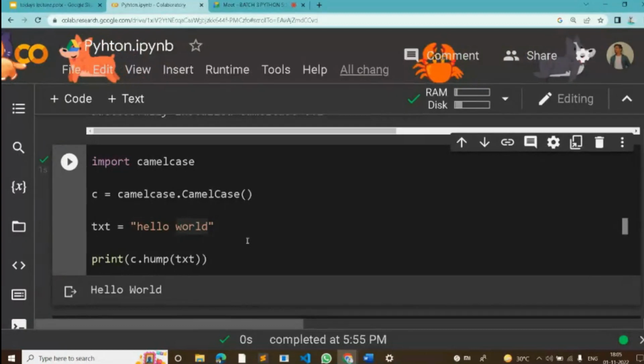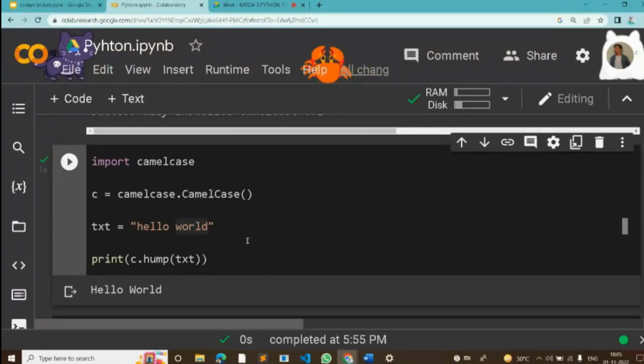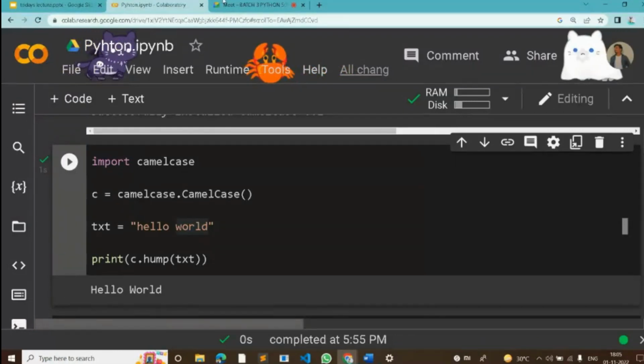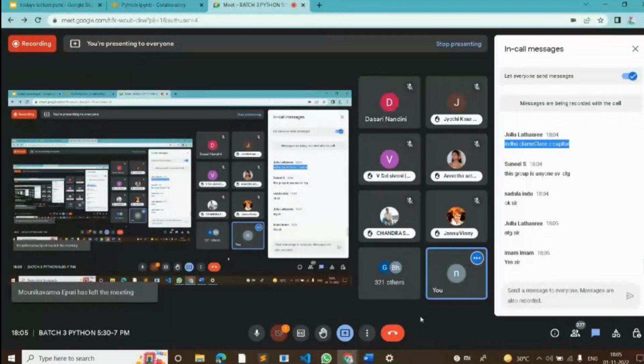So is it clear to you how you can use the package and module in the functions? Okay, tell me only two differences between a module and a package. Only two. Whatever I have explained to you in this class, if you listened, then you can answer me. What is the difference between a package and a module?